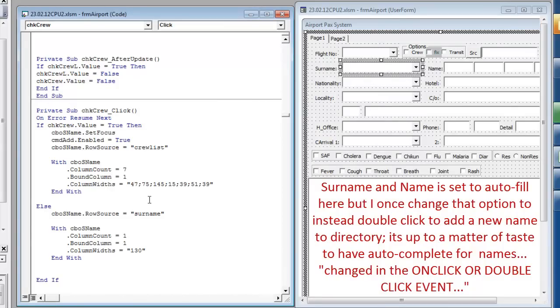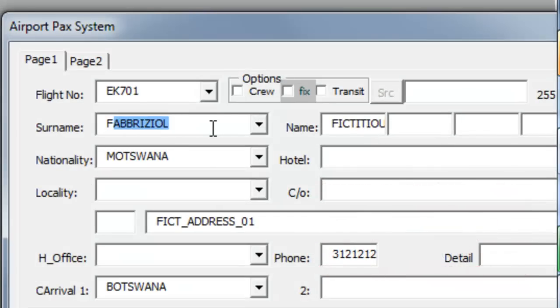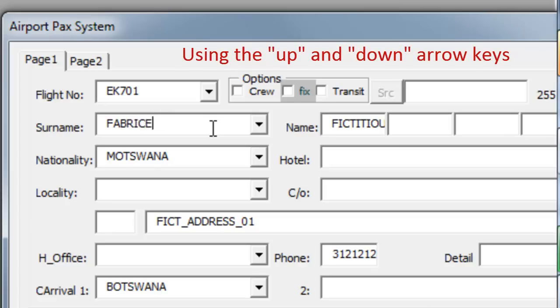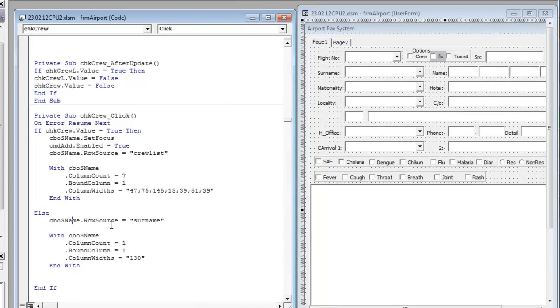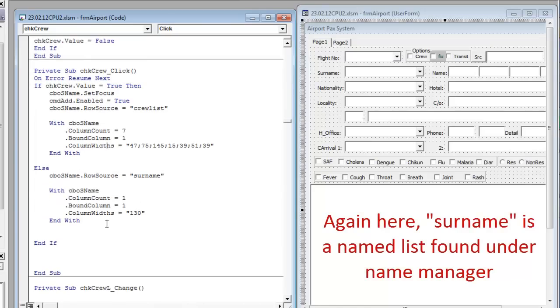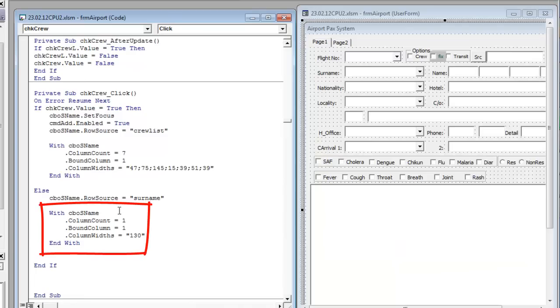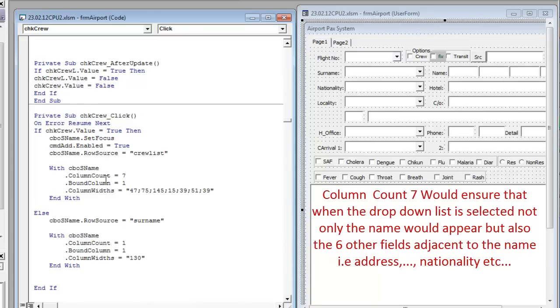This ensures that when we type a name, we have the full name, an option for the names. If we type F, we are going to get all names starting by F, and we have all the possible names starting by F. This is a very practical way and speeds up matters. So when we uncheck the crew, we should get these being filled. Note the use of with when you have to select multiple parameters. Column count is how many columns is supposed to be selected for one value.